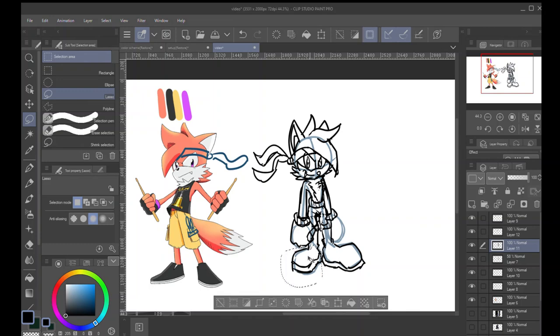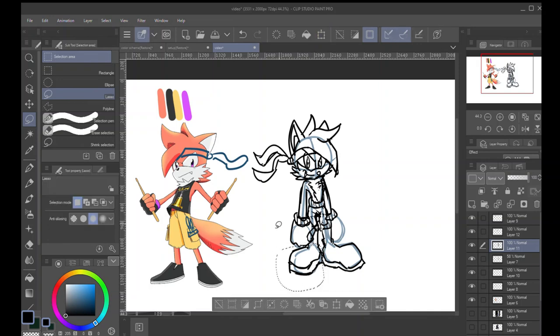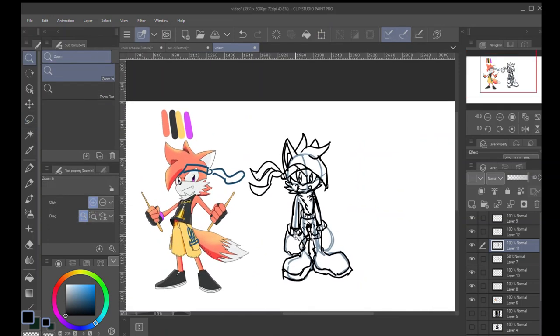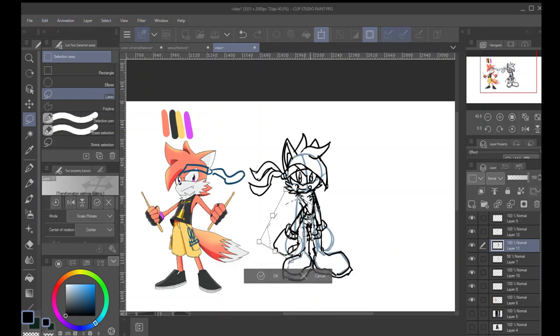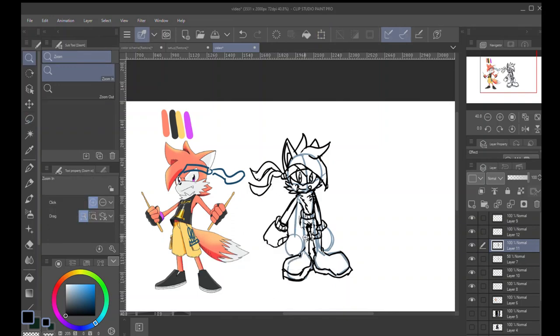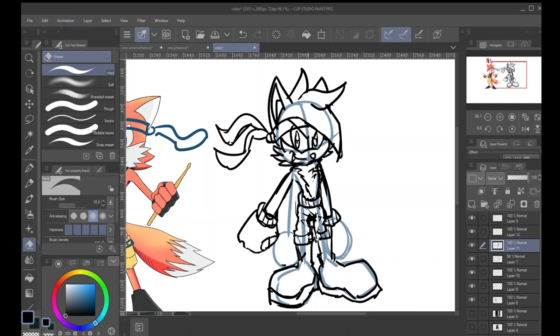Okay, and I'm just making some minor adjustments. Okay, and now, you know what I'm going to do? I'm going to move the arm out of the way so we can actually see some of the details, because that's important. There we go. Now he just looks more put together.